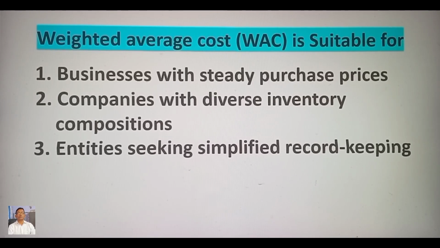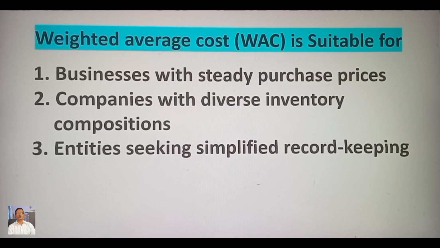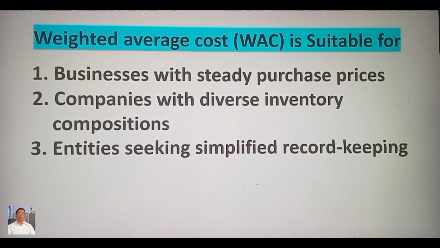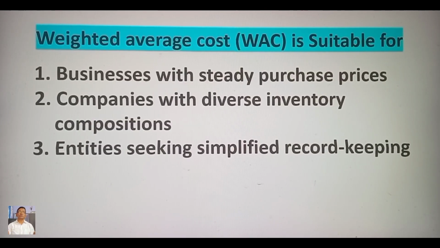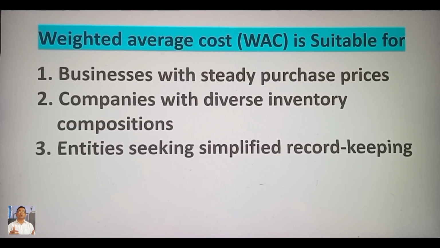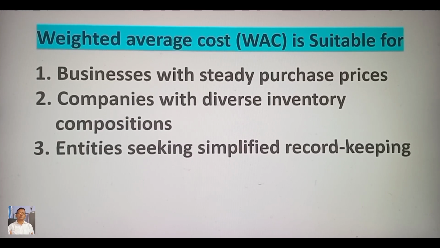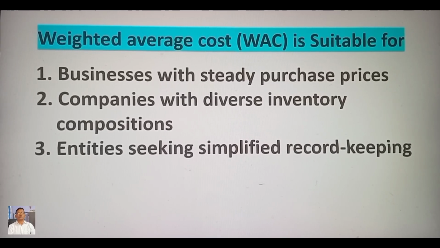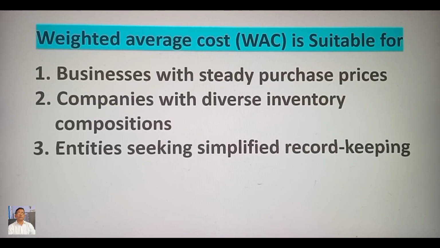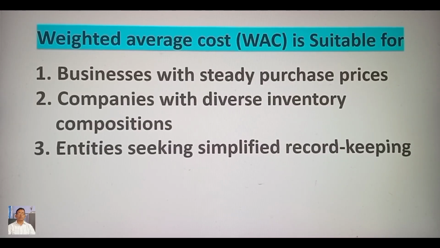WAC shines when purchase costs remain relatively stable, avoiding significant distortion in COGS calculation. Second, companies with diverse inventory compositions. For businesses offering numerous variations of the same product or frequent purchases with varying prices, WAC simplifies cost management. Third, entities seeking simplified record keeping. WAC's efficiency can be advantageous for businesses prioritizing streamlined inventory management and reduced administrative burden.